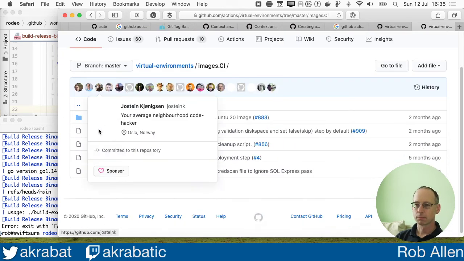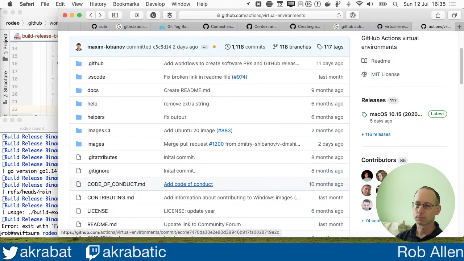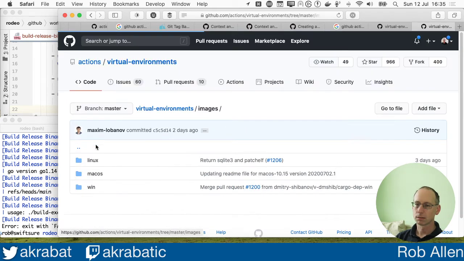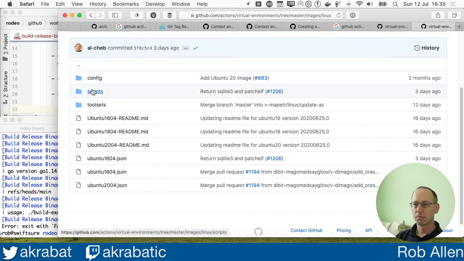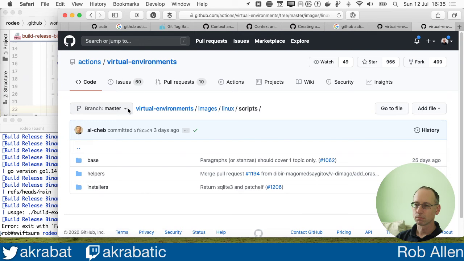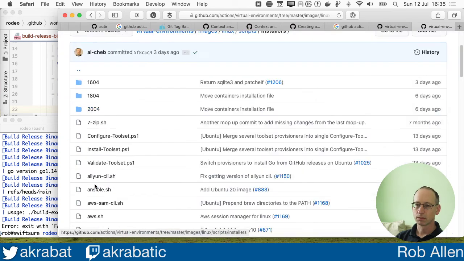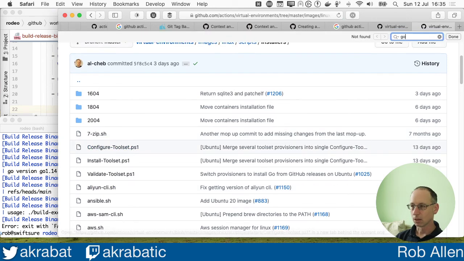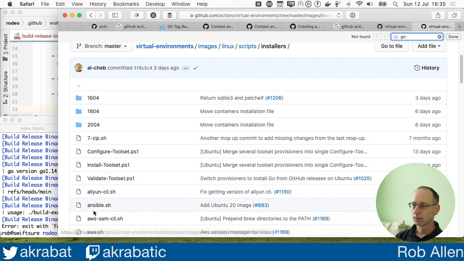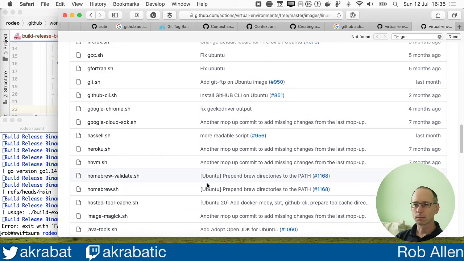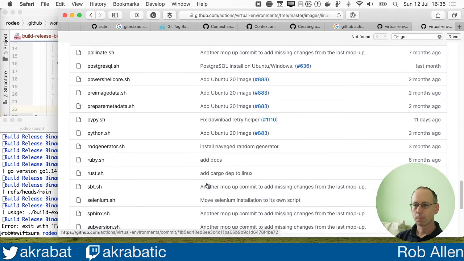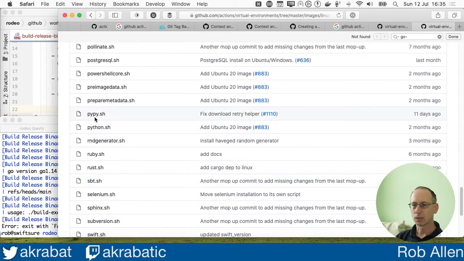Scripts. Alphabetical. So that's a PHP shell.